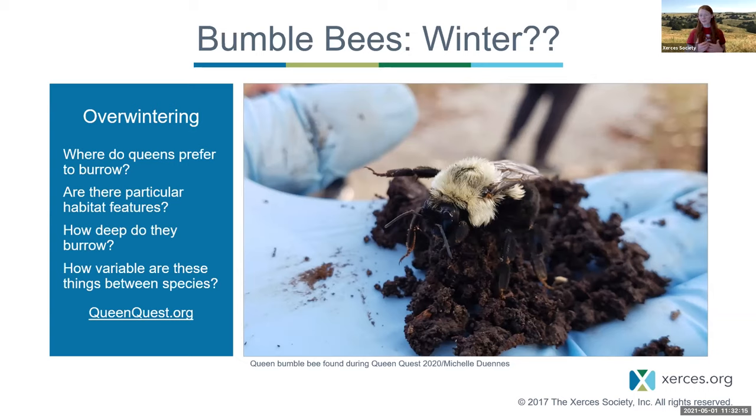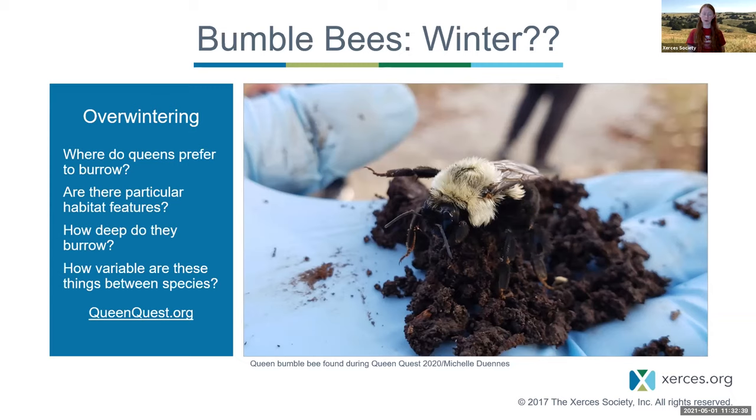And so sometimes people just come across bees like while they're gardening. And so we're asking people that if you come across a bee that you can submit photos and a couple of habitat features to help us learn more about bumblebees, right? Because the more that we know about this stage of the life cycle, the better we can support them and conserve them, because this life cycle of overwintering is very essential, right?